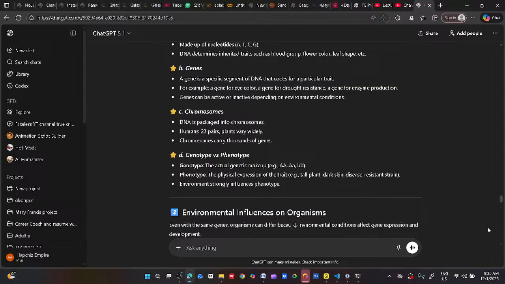There are 23 pairs of chromosomes. From chromosome 1 to 22, they are called autosomes. Anywhere you come across auto, it means self. Auto means that without you touching it, just like when you have an auto car. Immediately you set it on, it will continue the journey and will not stop. You don't have to be pressing gear; the only thing is directing the steering. That is auto. Autosome, that is self.